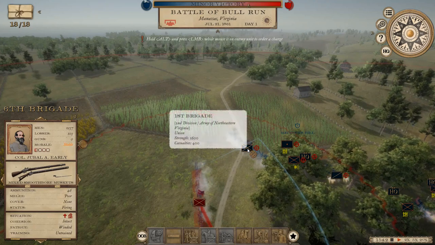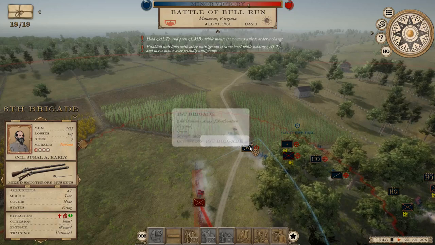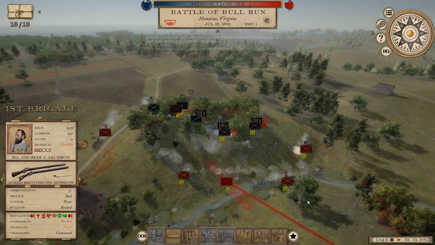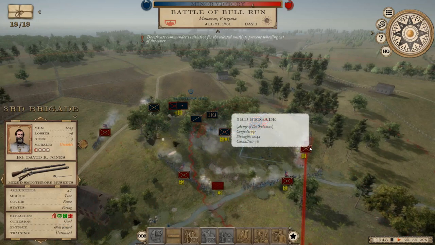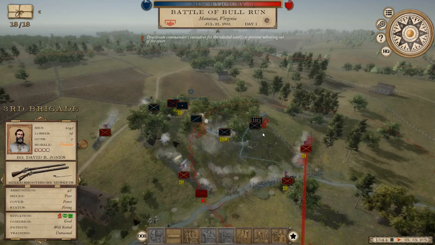Well, we're trying our best. I mean, again, here we've got 100 casualties. Nervous. They've got 400 casualties in this brigade, and they're just fine, even though troops are routing all around them. Jackson's away. 250 men lost. Jones is about to break. I mean, come on.